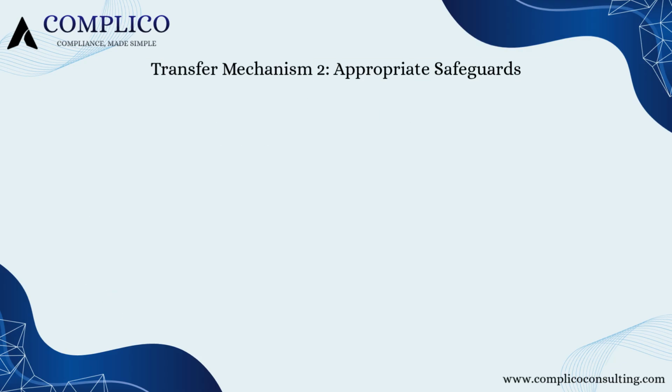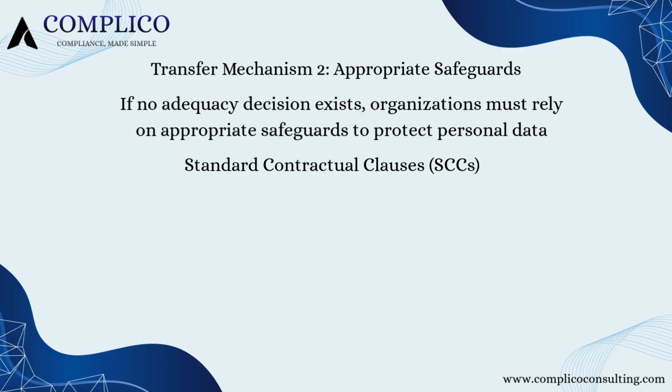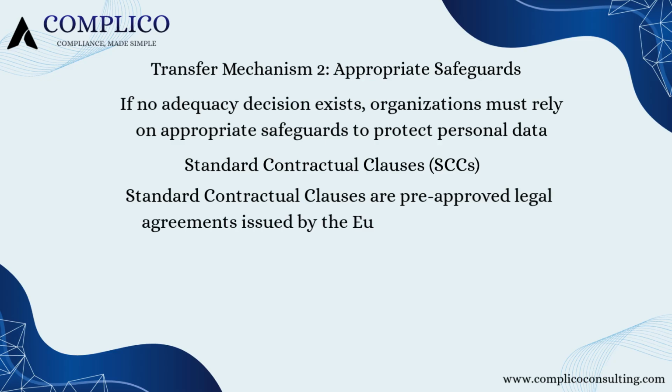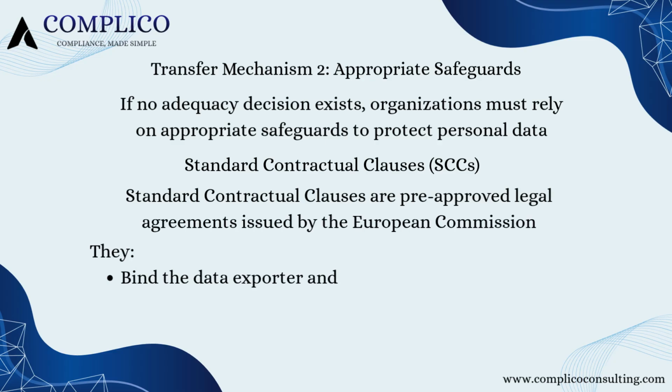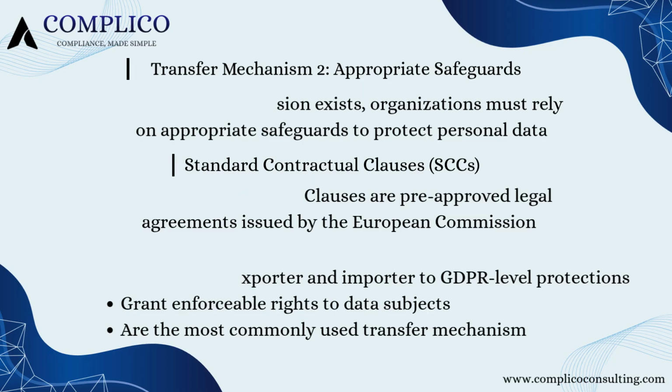Transfer Mechanism 2. Appropriate safeguards. If no adequacy decision exists, organizations must rely on appropriate safeguards to protect personal data. Standard Contractual Clauses, SCCs. Standard contractual clauses are pre-approved legal agreements issued by the European Commission. They bind the data exporter and importer to GDPR-level protections, grant enforceable rights to data subjects, and are the most commonly used transfer mechanism.